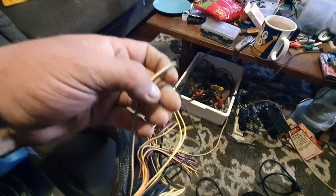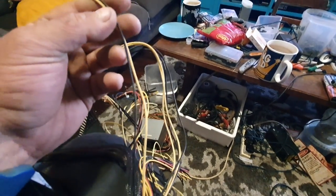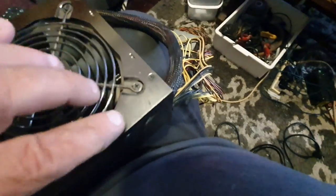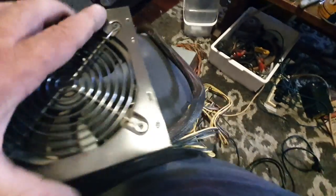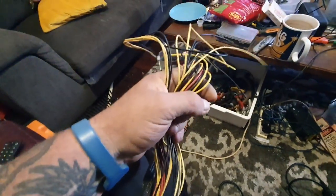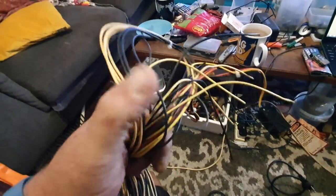Now, all the black wires can be put together, or you can have them singled out like this, as long as you've got a black and a yellow, a black and an orange, a black and a red, a black and a green. You can chop some of them away if you want to open this up and get to where all these wires are joined to the board. You can cut half of them away, then put it all back together so it's neat and tidy. But I find it easier just to bunch it all together, cover it with insulation tape or heat shrink, in case you ever need them down the track. Once you've cut them away, that's it, they're gone.